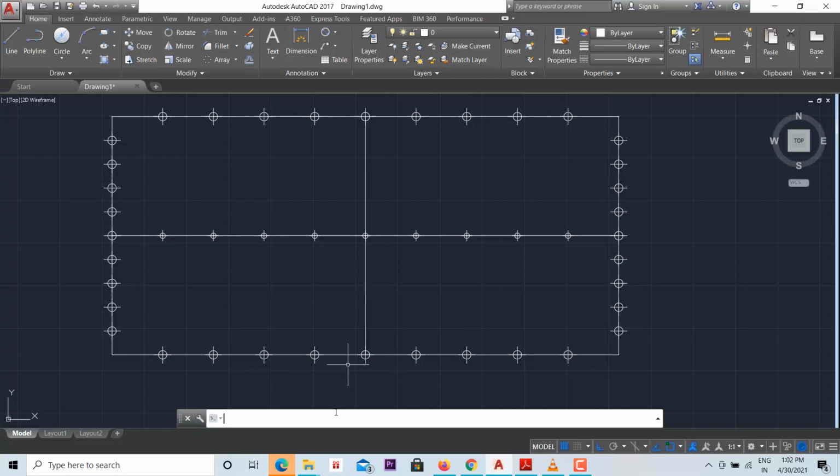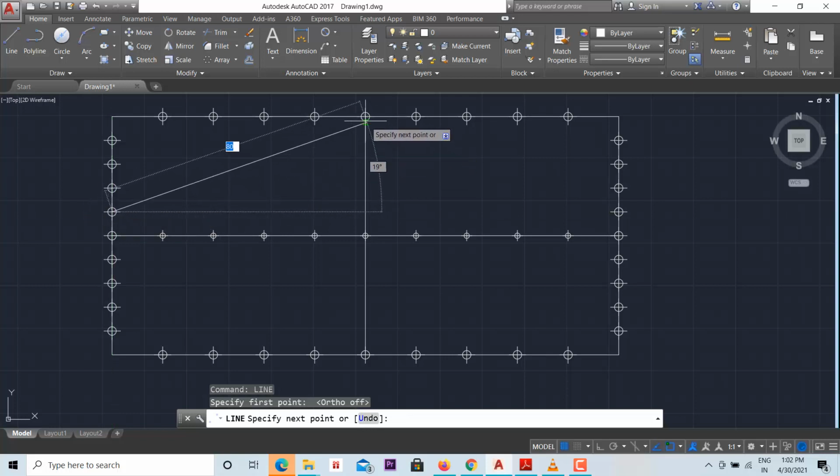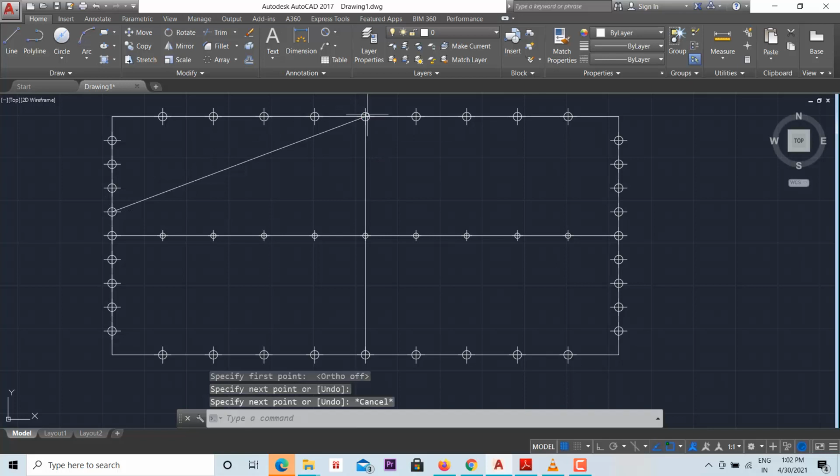Now again we'll use the line command. Switch off ortho, then connect this point to this point. Likewise connect all these points.